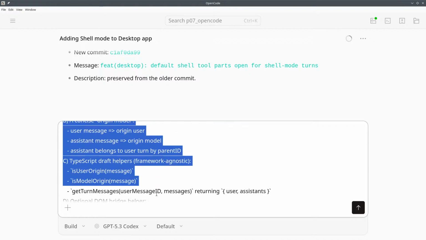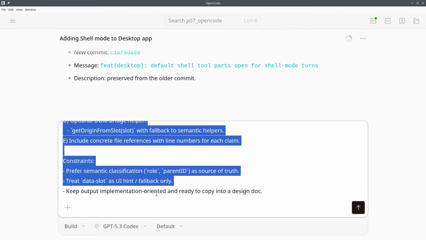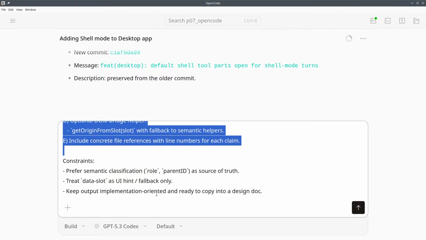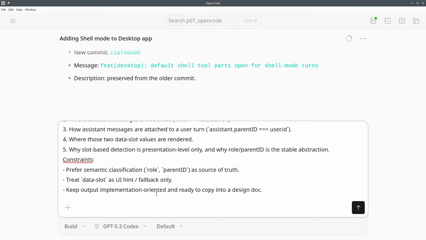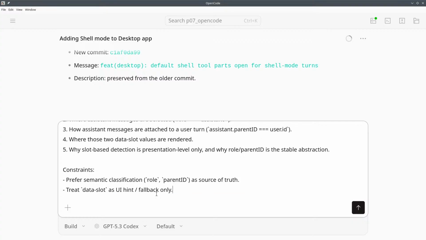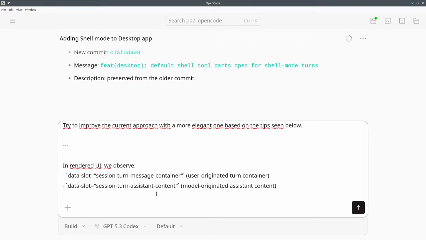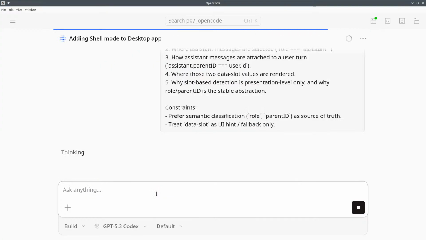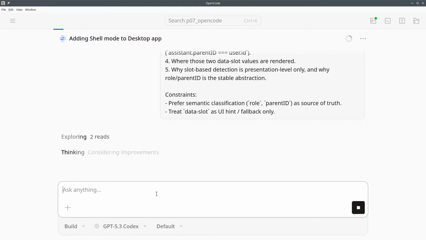And strained preferred. Treat data slot is, yeah. Hopefully this is good enough for this thing to work out a better way of doing this, because right now it's not doing this right.